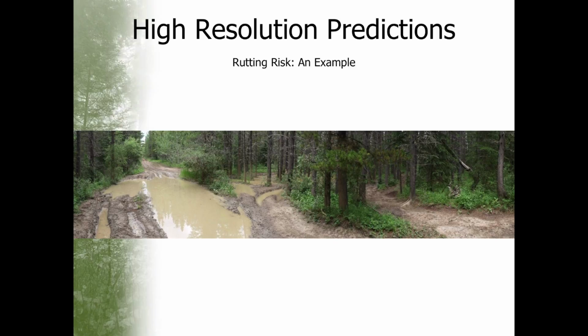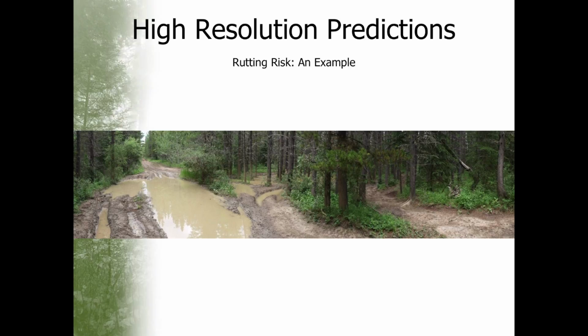During my master's, one of the most prevalent things that I found when I was out in the Ghost was rutting risk. Ruts were everywhere. This was a dandy location for a rut. It was probably about 20 feet long and went into the woods about 50 feet. To get around that, because you don't know how deep that hole is, so everybody starts making the trail wider and wider and wider. So we need to be able to predict where these sensitive spots of rutting risks are. And so that was one of my tasks, one of the science components of my master's.